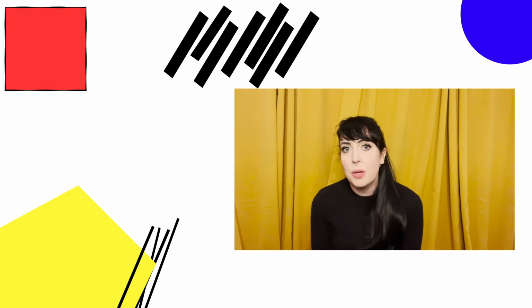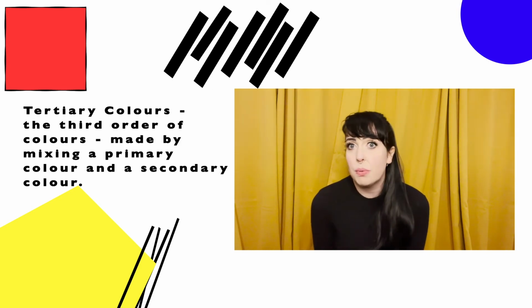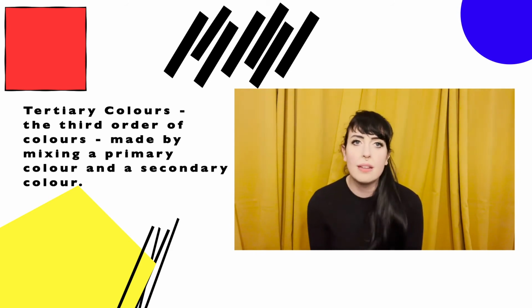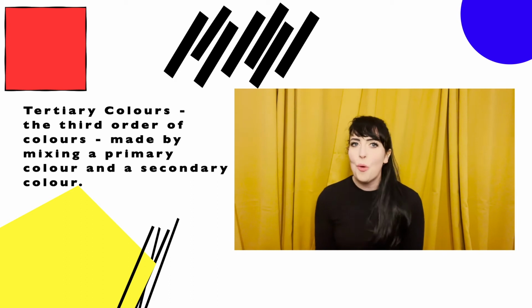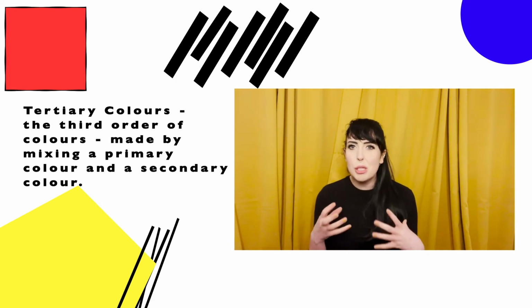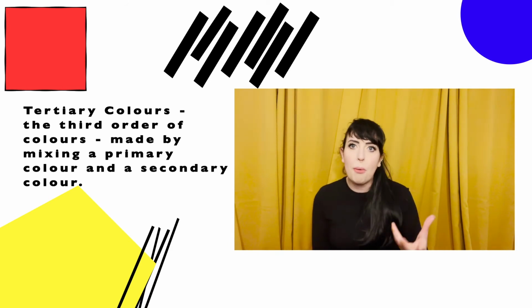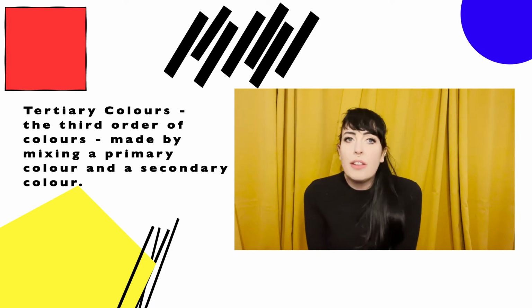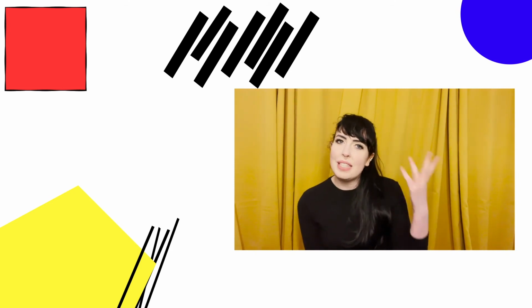And this brings us to our next piece of vocabulary, tertiary. In Latin, tertius means third. So this is the third group of colours. You get them by mixing a primary colour with a secondary colour. Or in terms of our eyes, when the cones accept a different amount of light from each wavelength until it adds up to about that mixture of a primary colour's amount with a secondary colour's amount. And these are the interesting colours, and they're the ones that you probably don't know the names for all of them. So here's a list of the tertiary colours.